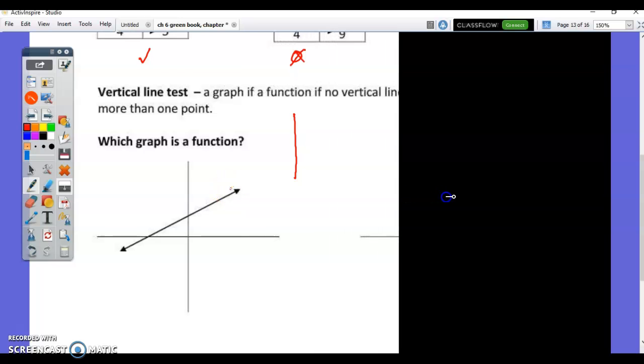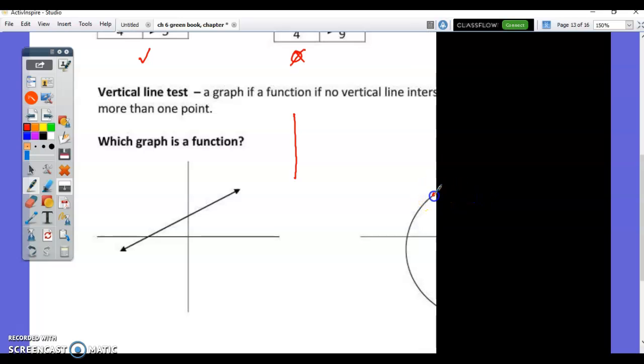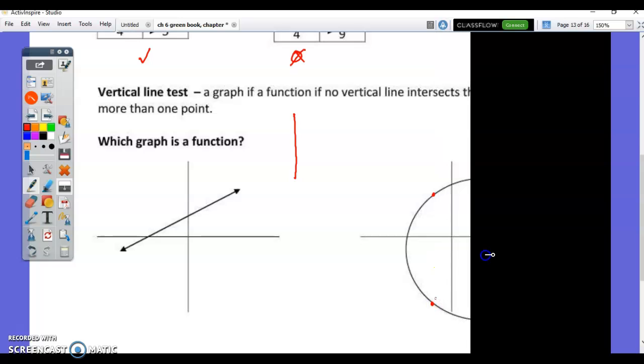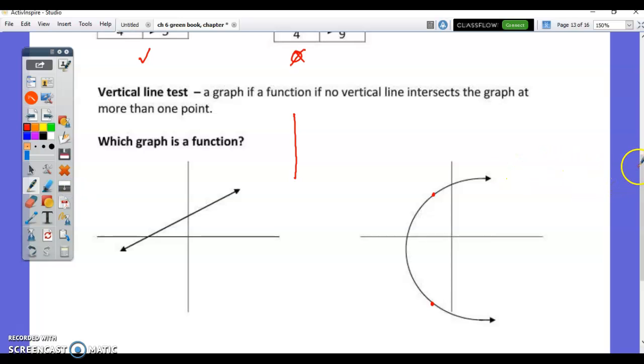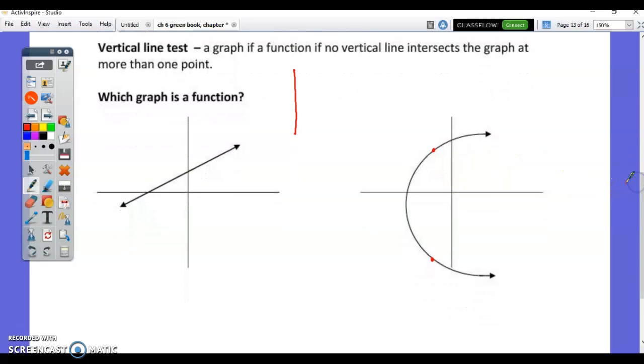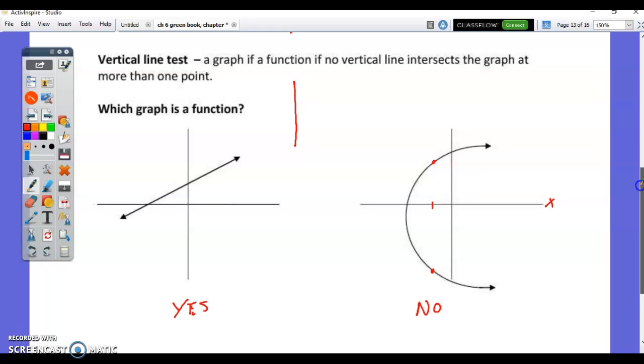Whereas over here, with this graph, you can see that it is intersecting at multiple points. So as long as it's intersecting at more than one point, it would not be considered a function. So you can use a vertical line test to determine whether it is a function, and that can be your explanation as well, because it has multiple outputs for one input. This would be our x value. At negative whatever this number would be, you can see that there are 2 points of y that line up with it. So yes and no based on that vertical line test, which is essentially the same idea behind looking at multiple outputs.